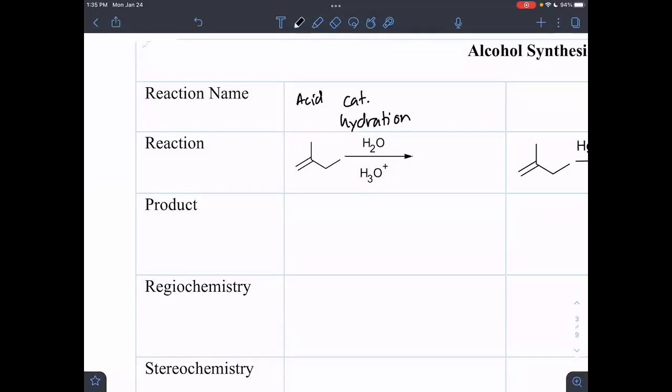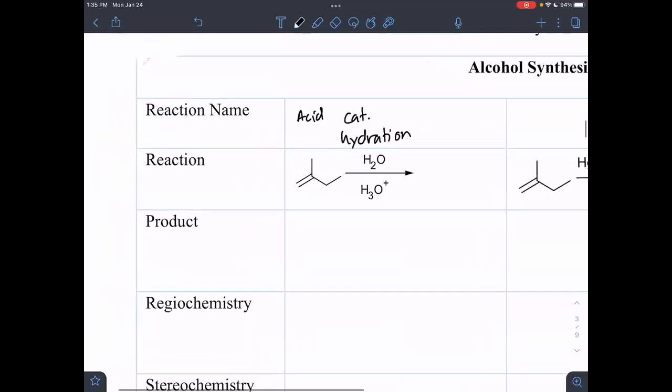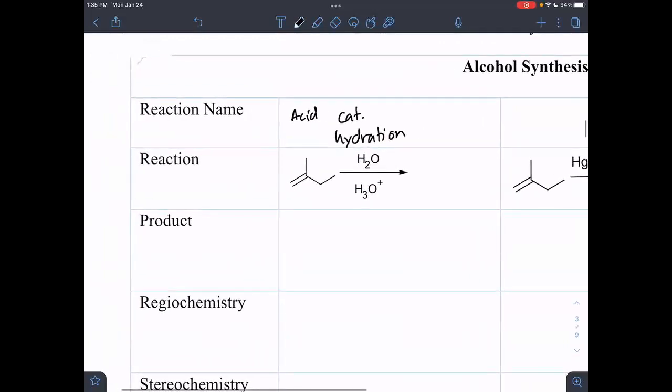Do you remember anything he mentioned about this method? Well, it's going to be Markovnikov. And in this case, I don't think we used sulfuric acid, so it's not as strong. But if you are using diluted or hot sulfuric acid, it is a little bit aggressive, so it could just go ahead and decompose the molecule. I think he really likes to distinguish between what's aggressive and not, which is interesting, but it's good to know.